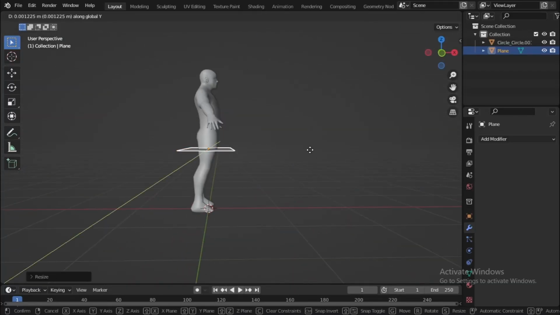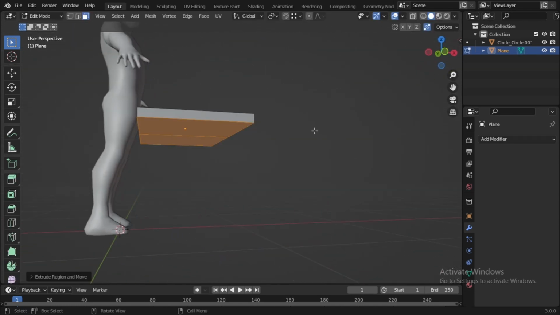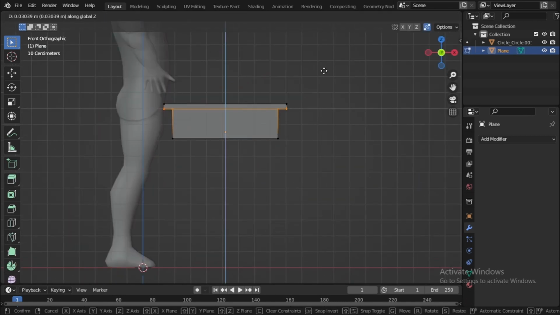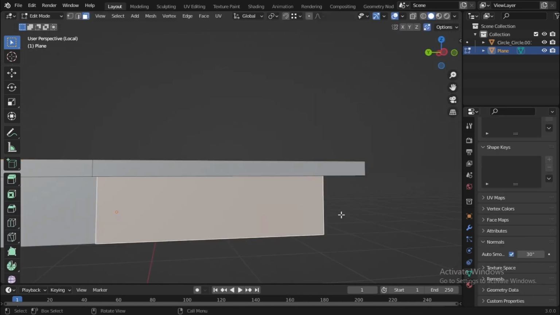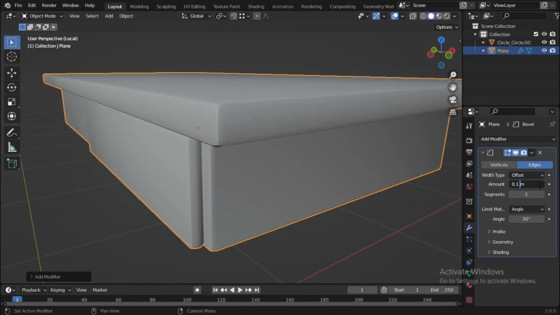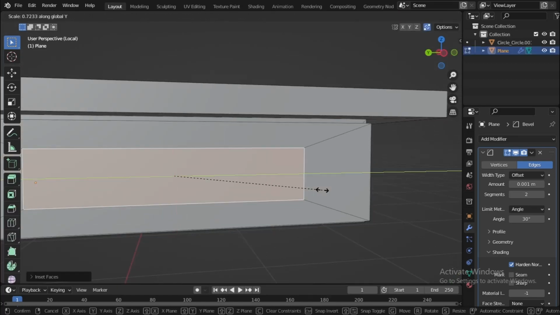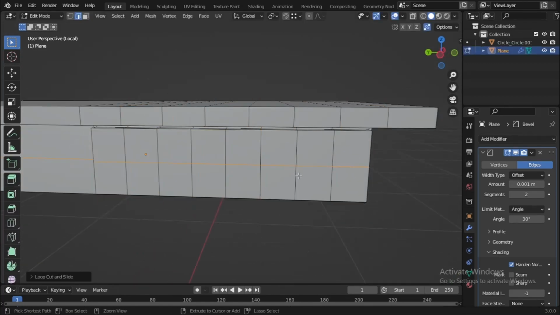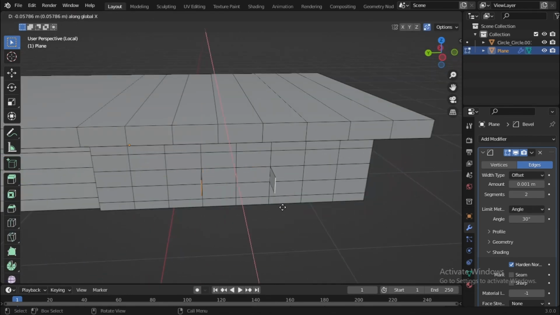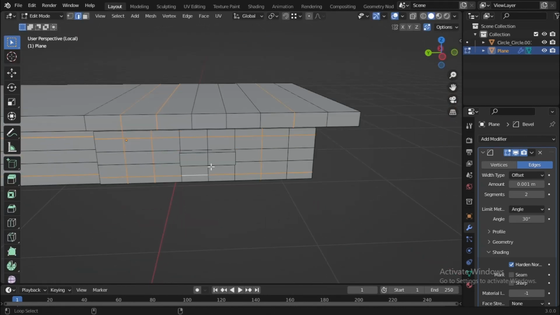So now in a different project we are going to create the desk for the room. This is a very basic and easy desk, the easiest desk anyone can make. This tutorial is actually for real beginners. This is very simple stuff, no UV unwrapping, I am trying to avoid the complex things.